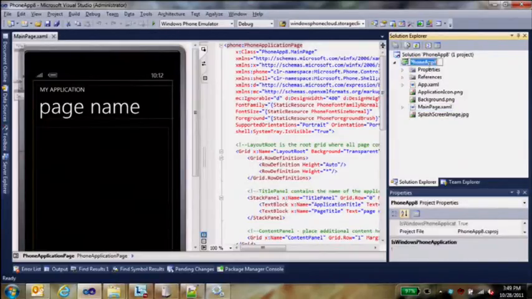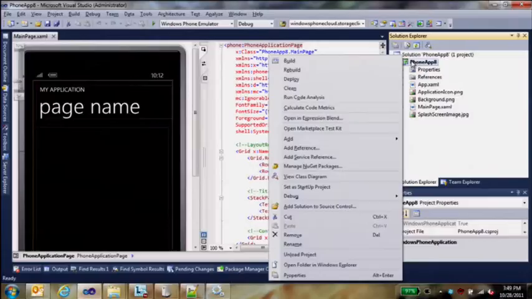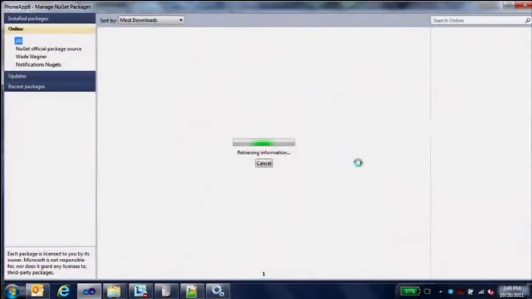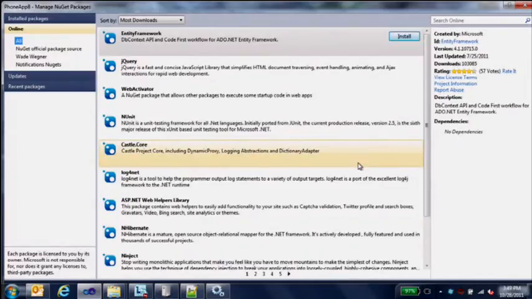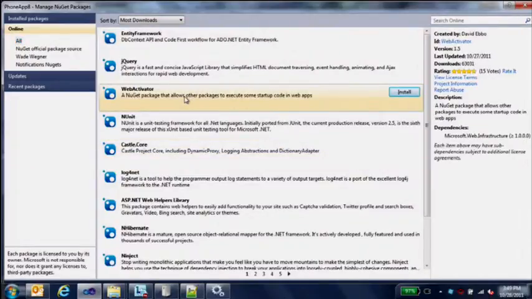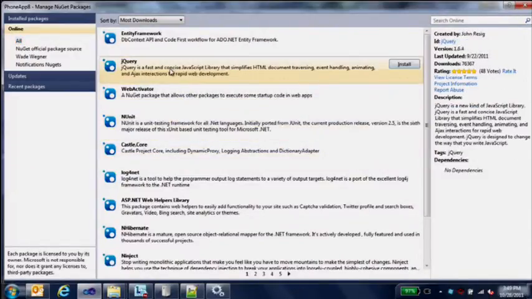I'm using NuGet. Does anyone here not know what NuGet is? Okay, I'm going to show you. NuGet is a way of delivering libraries, code, etc., directly into your project from a repository where things are pre-built and ready for you. You can see here there's a way to search online and look at existing NuGet packages, like if I want to use Web Activator or add NUnit or jQuery, and I can install it. It'll grab the resources, throw them into my project, and now I can start working with it.